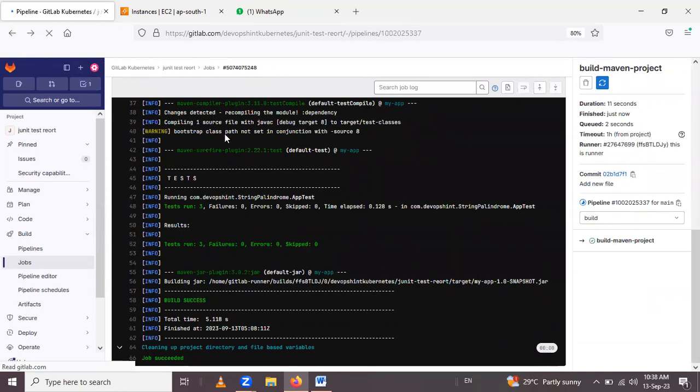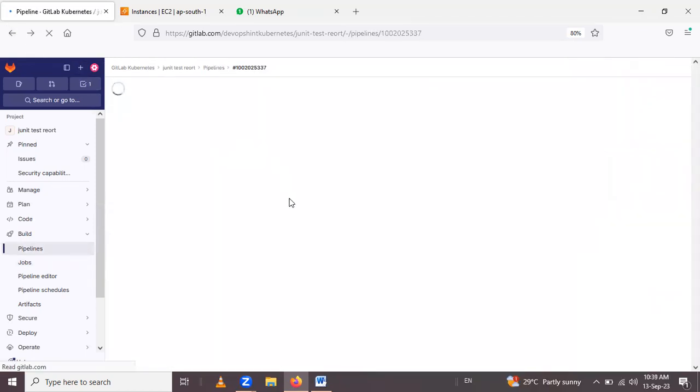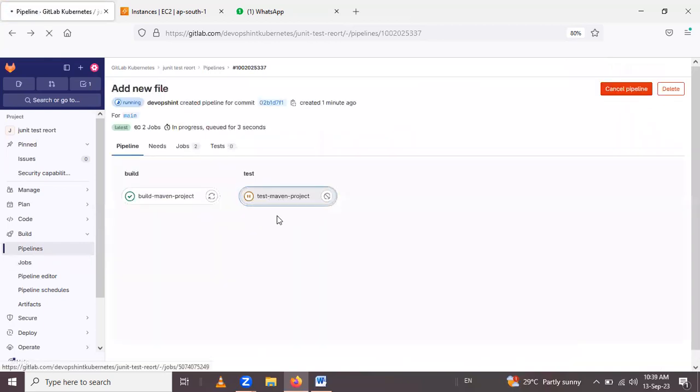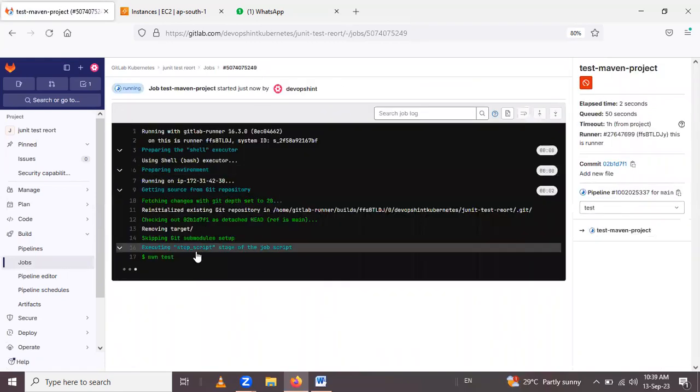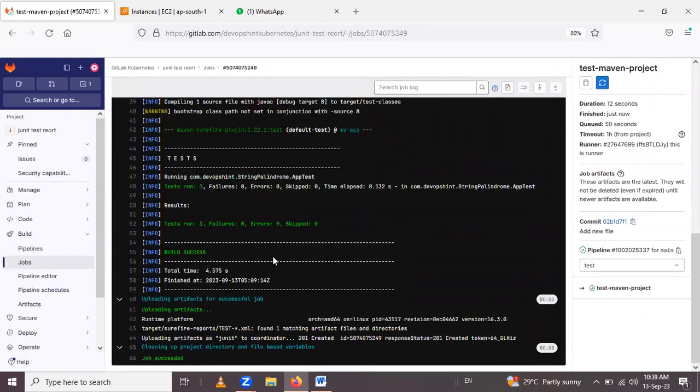And see here, in another job, the test Maven project job is now running. Now this job has successfully succeeded. Here no artifact was generated because we have not written the path in the artifacts.